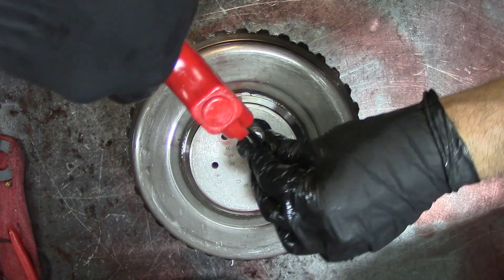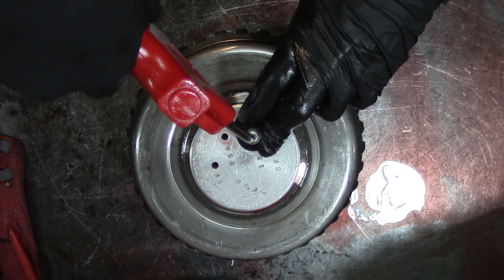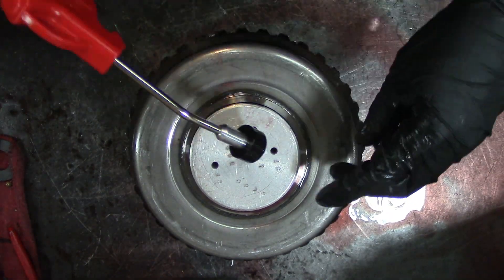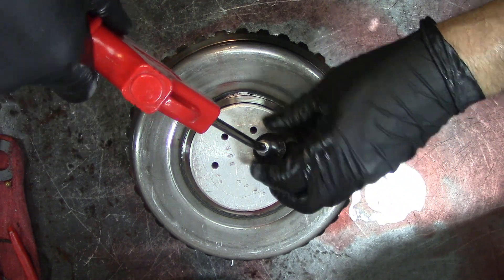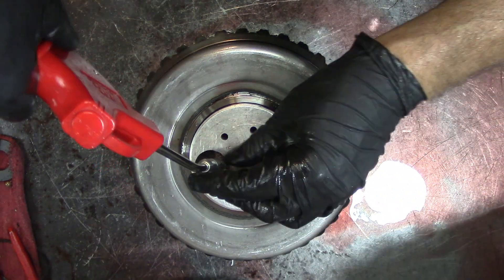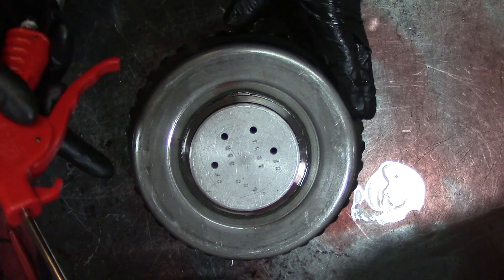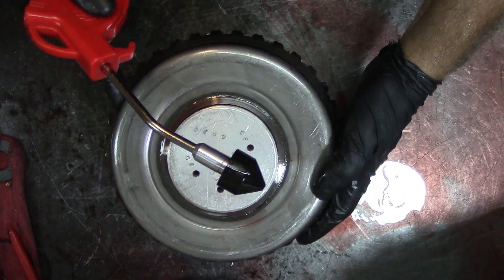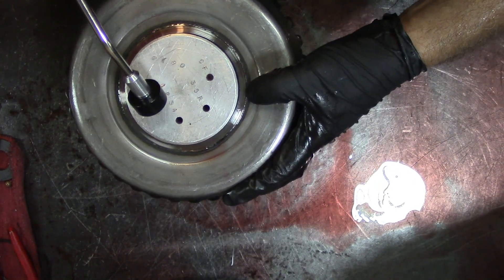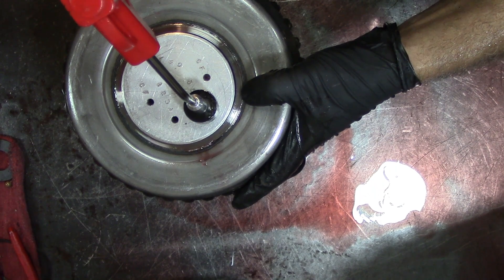Let's check the 1-through-4. I haven't air checked it yet. It's holding pressure, so we've got the 1-through-4 good. The 3.5 reverse compensator feed is also good. Let me rotate this and cover the hole with my thumb — look in this area right here. Yeah, this drum is cracked.